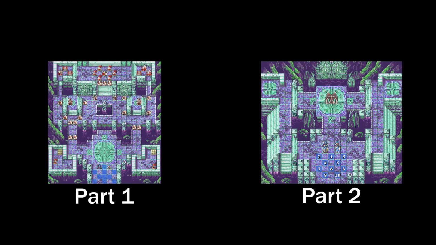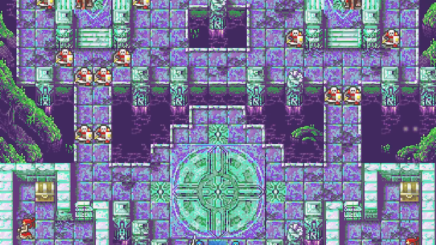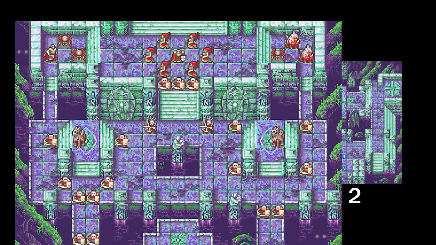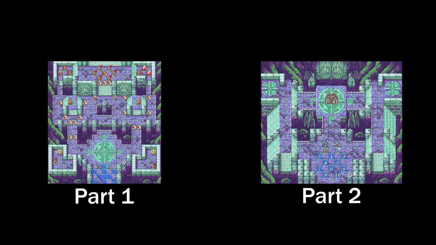The final chapter is split up into two parts. In the first, you have to get past an assortment of pretty powerful monsters and kill the omega bulky boss, Leon. And in the second, your only mission is to take down the final boss, the Demon King. Since I'd already done the combat calcs to make sure I could kill the Demon King before even starting the run, I spent all my time in preps planning out part 1.